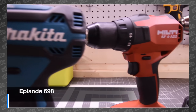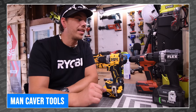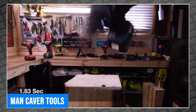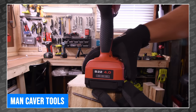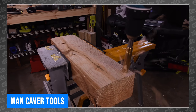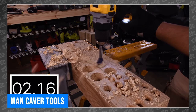Speaking of the very best, Dave wanted to know who deserved the current crown in cordless brushless drill drivers, so he grabbed the usual suspects and put them to the test. His competitors included examples from Hilti, Milwaukee, Flex, and DeWalt. To decide which is best, Dave took a deep dive into features, including LED light timing, weight, temperature, and price. But it wouldn't be a ManCaver tool test without several power tasks, including the usual lag bolts and screws. Just for fun, he brought back the baby chainsaw attachment to see which drill handled it best. He also did some drilling with three-quarter-inch bits and even one-and-a-half-inch speed bore. After giving each tool the attention it deserved, two really stood out, and one is actually awarded the crown. I'm not going to spoil it, but the brand rhymes with yellow. Wait — what rhymes with yellow? You can see for yourself over at ManCaver Tools.